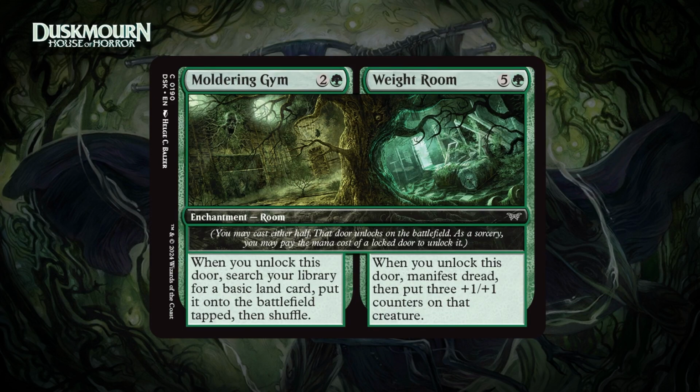Next up, it's Moldering Gym and Weight Room. This is another enchantment room. This one's a common. You can pay 2 generic and a green for Moldering Gym. When you unlock this door, search your library for a basic land card, put it on the battlefield tapped, and then shuffle. And Weight Room is 5 generic and a green. When you unlock this door, Manifest Dread, then put 3 +1/+1 counters on that creature. 3 mana, it's a Rampant Growth.